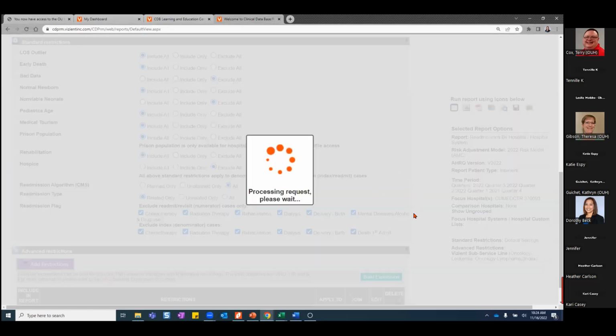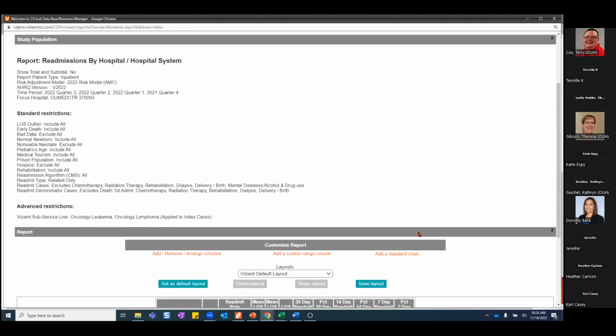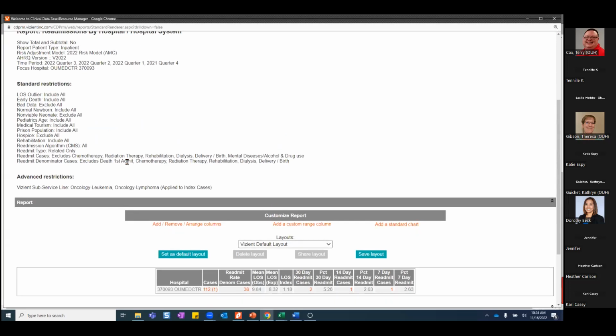Because what we're going to do, we're going to run the same report, clicking on those 3 radio dials. And he wants to know the 30-day readmission rate for this one, related. The 30-day readmission rate is 5.26.